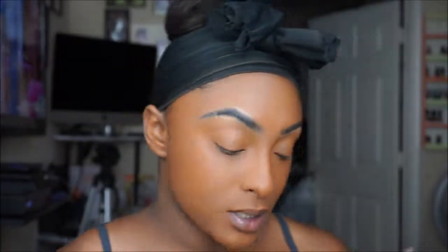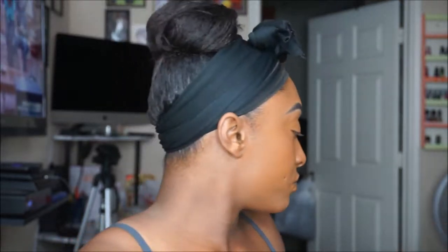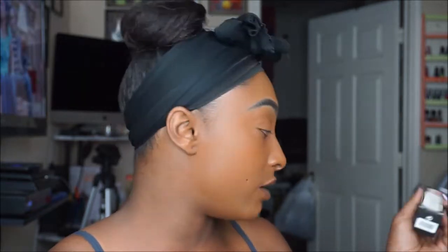So I think I'm going to use Tan 400 only because Espresso, y'all know I love when a contour comes in Espresso. But just to let y'all know, I did get every highlighter stick. I mean, every highlighter stick. Y'all will see that in the haul. But I did get every shade of highlighter sticks and contours that did not come in the trios. I did get the Fenty Precision Makeup Sponge.